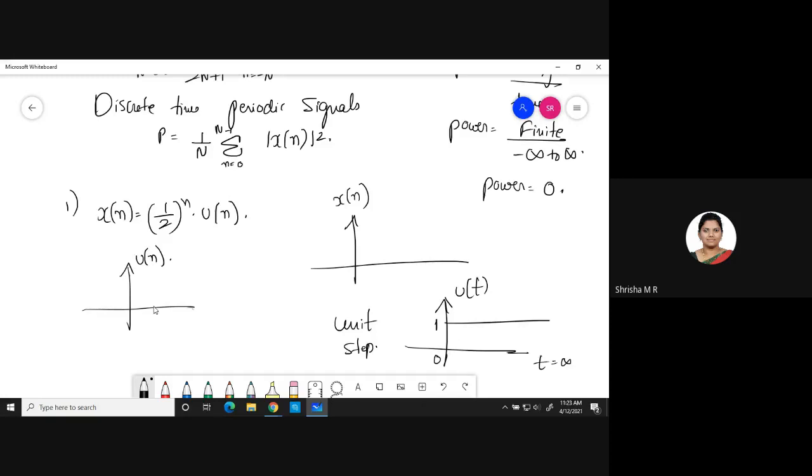Okay, so how will the signal look? The amplitude will be 1 from t is equal to 0 up to infinity. This is amplitude 1. Got it? Till infinity, the amplitude will be 1. Understood? Clear, everyone? Can you repeat it, ma'am?